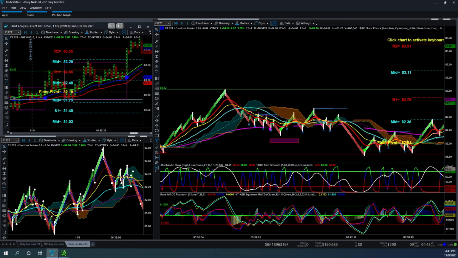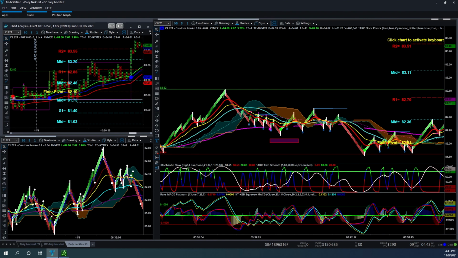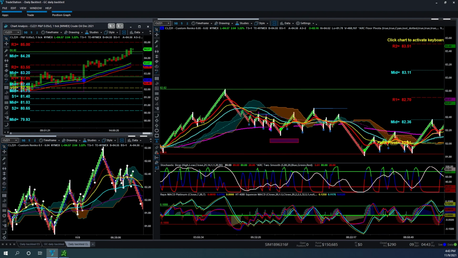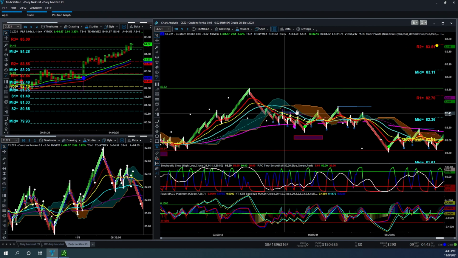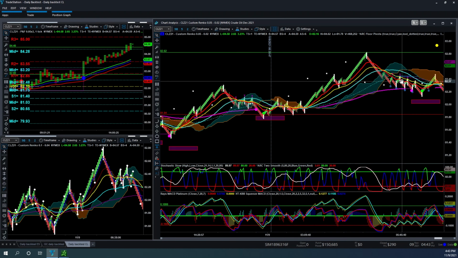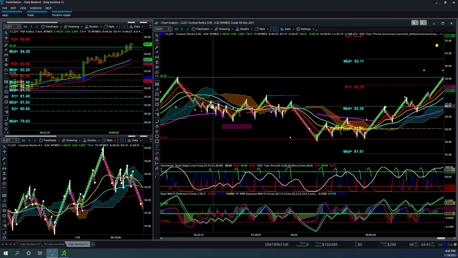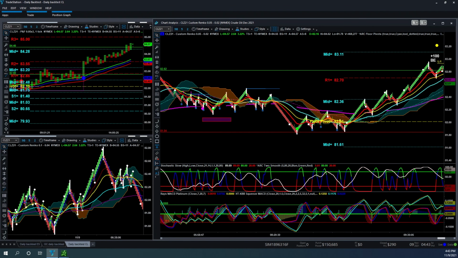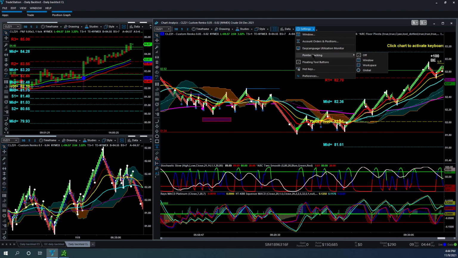Okay, and crude had a better move, especially in the afternoon. I was not looking at the market at that time, but if you see, there was a nice move to the upside. So let's see what trades I took in here. Okay, so I was looking at this range in between 82 and 84. So let's put here where I took the trades.